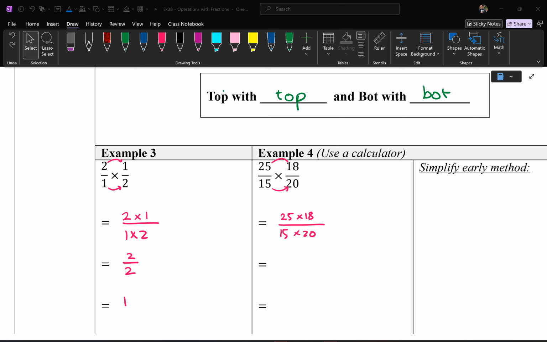All right, exercise 3B, you have add, subtract, and you also have multiply and divide. Now, yesterday's lesson, I showed you that to multiply fractions, you do, what was the line again? How do you multiply fractions? Very good. So that line there, top with top, bottom with bottom. So the example I gave you here is top with top, so 2 times 1, and then bottom with bottom, 1 times 2. What's the problem?